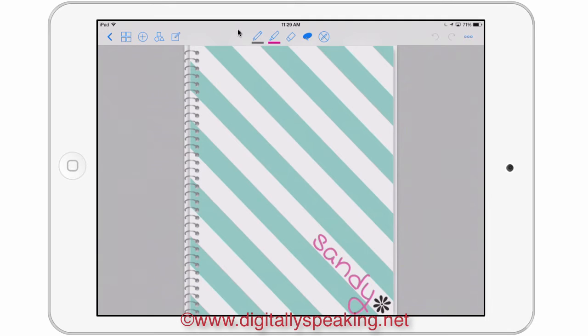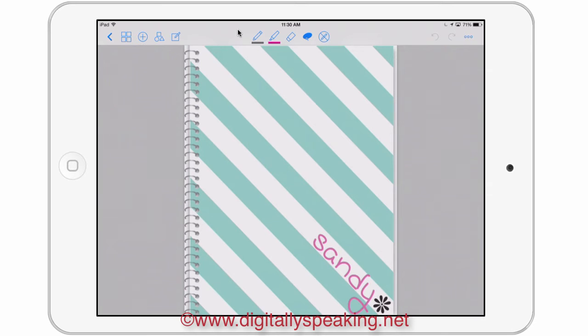But the trade-off for me is I love being able to see a bird's eye view of my whole week. And then I don't fool myself into thinking on Monday that I've got this whole week to finish things and get sidetracked and procrastinate. When I see my whole week at a glance, I know on Monday that I need to stick to my plan that I made for Monday because I can see that Tuesday is full and Wednesday's full and so on. So that's what is really nice about seeing your whole week in front of you.